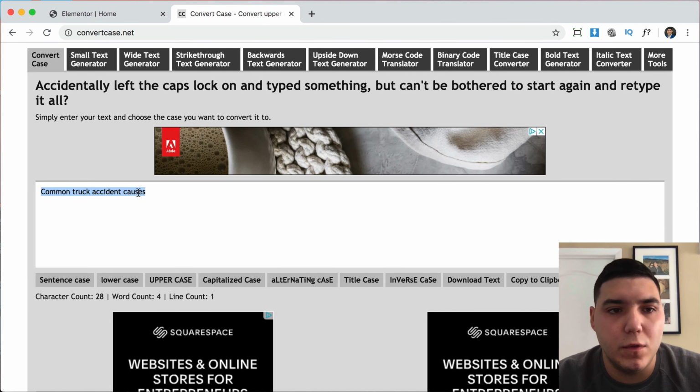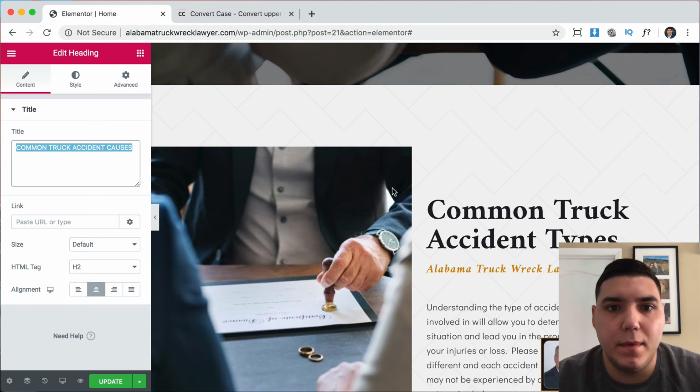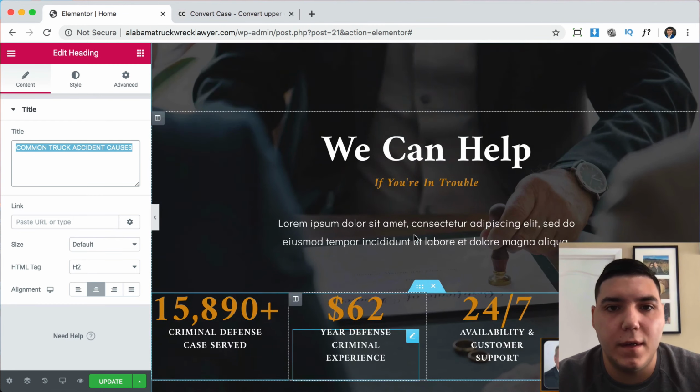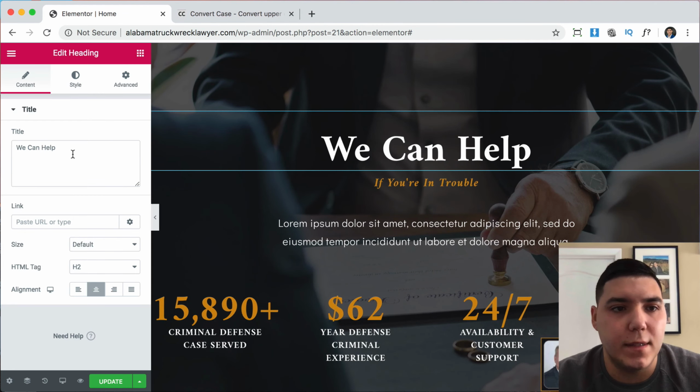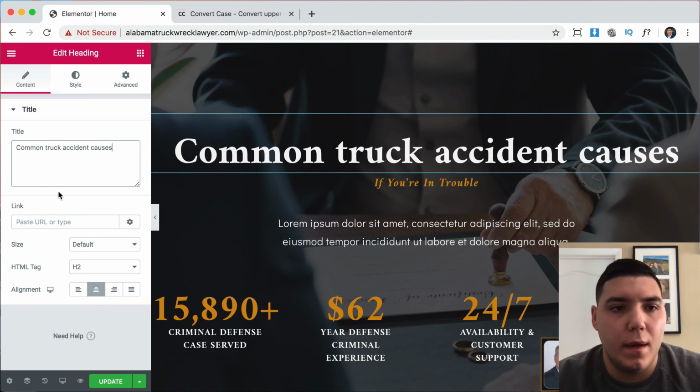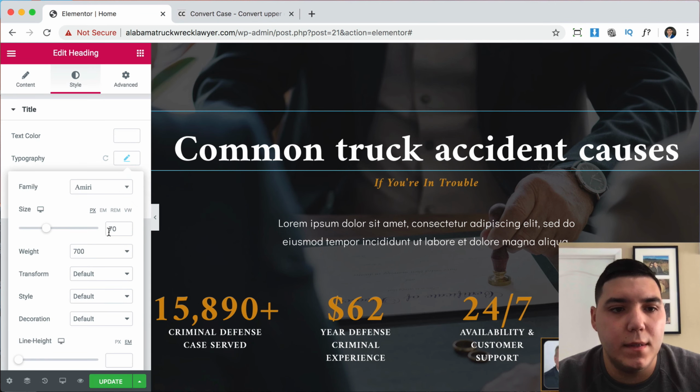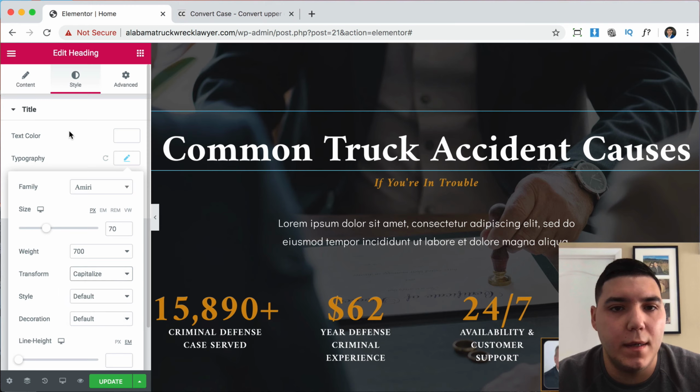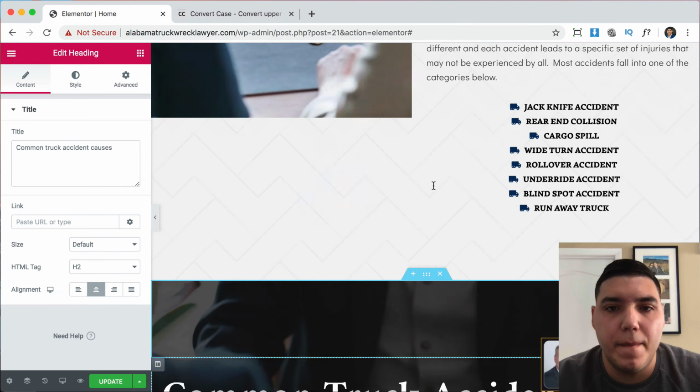And these are all different tools and websites that I've learned throughout time from having to fix this stuff. Yeah, we're gonna create that section here, and we're going to make it capitalized, transform, capitalize, nice.